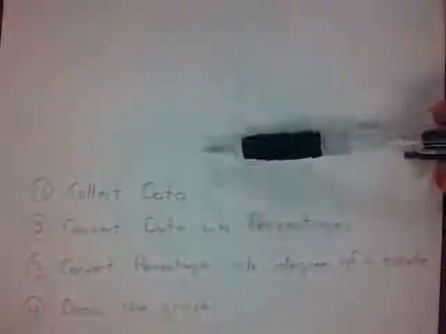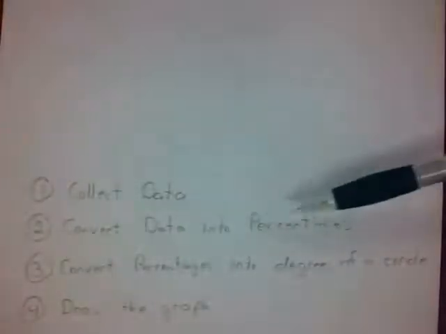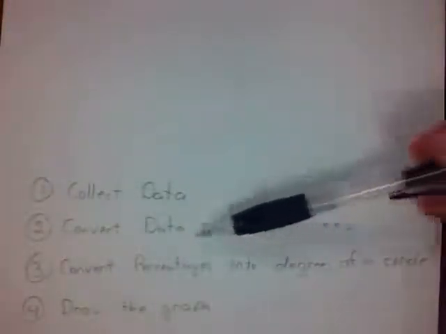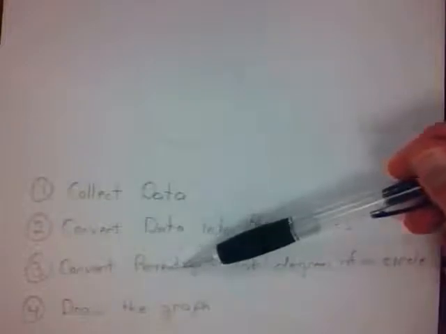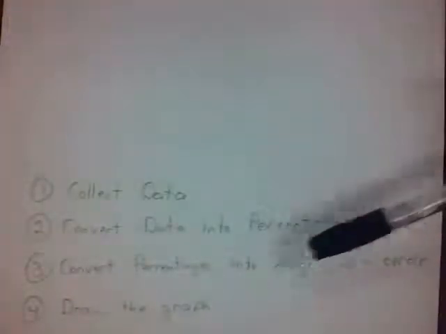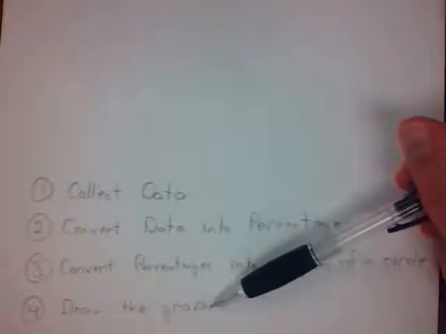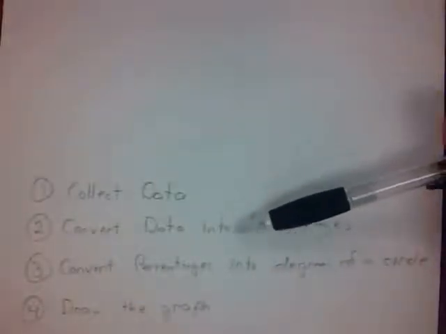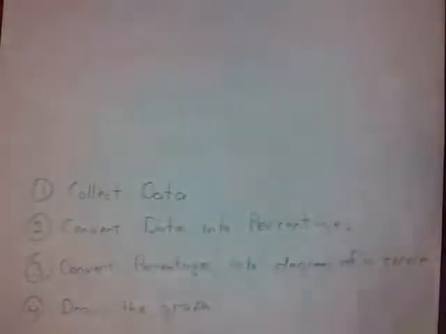In this session, we're going to look at one of the harder graphs to draw, a circle graph. It's challenging because there are a great many different skills and steps that have to be followed. First, you need to collect whatever data it is you're going to graph. Then you have to convert the data into percentages. Then you have to take all those percentages and convert them into the degrees of a circle. Then you actually have to draw the graph. It's very easy to make any number of mistakes while going through this process.